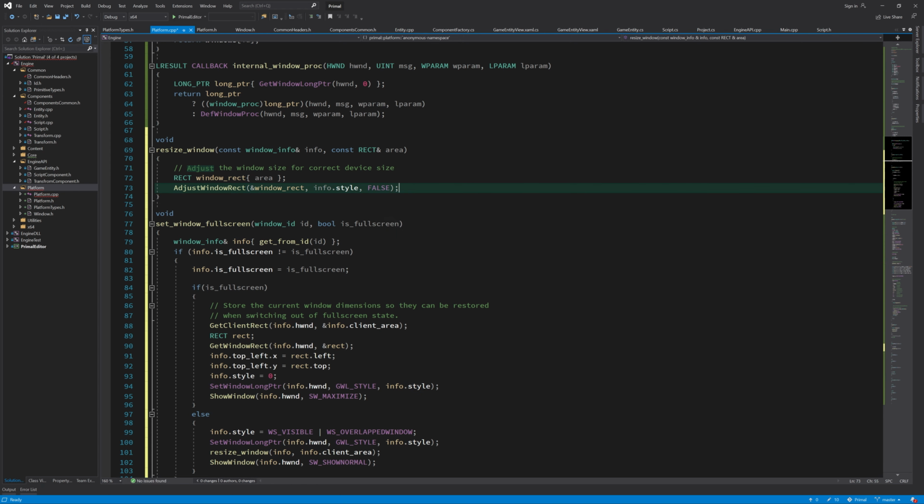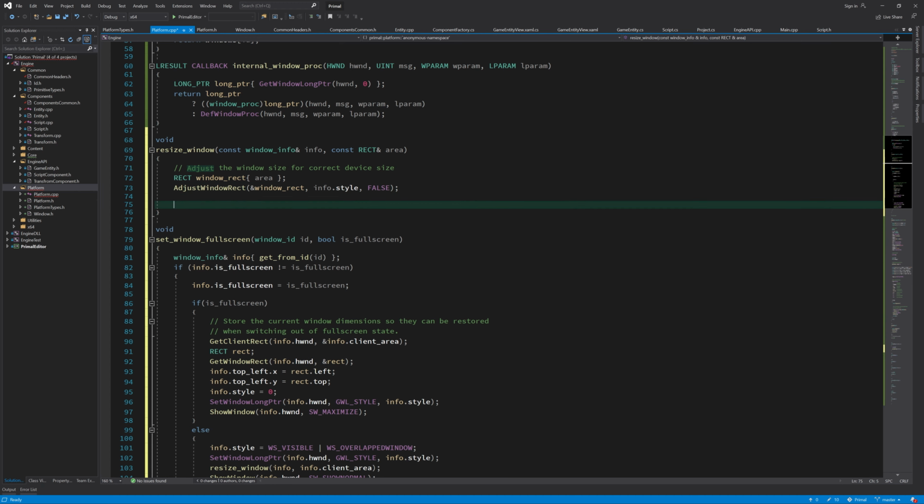So again, we will adjust this rectangle for the style of the window that we are going to use.